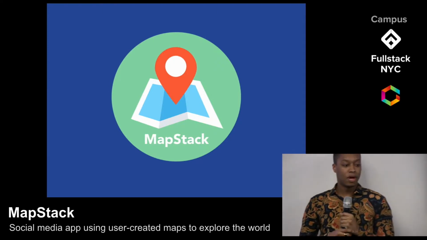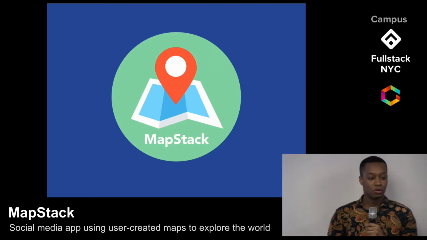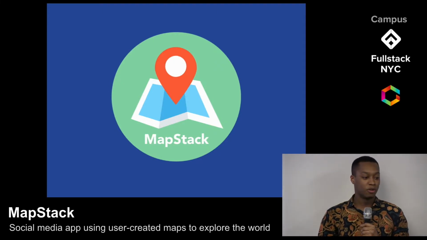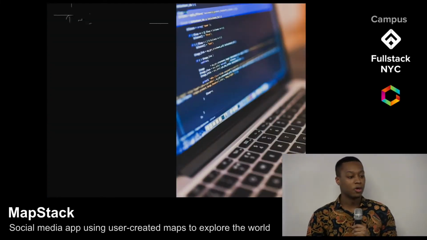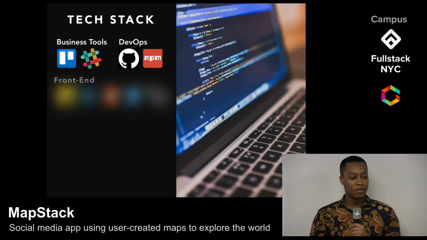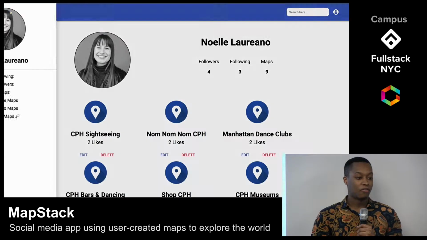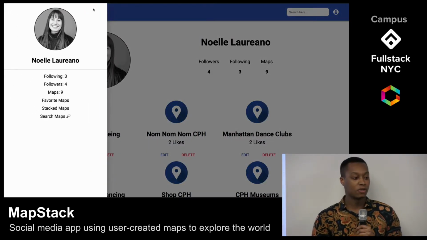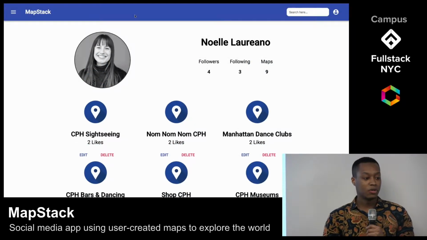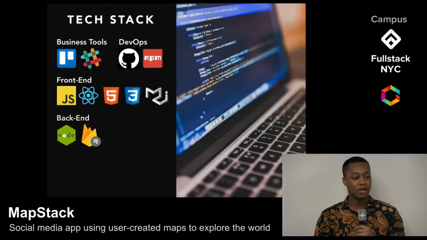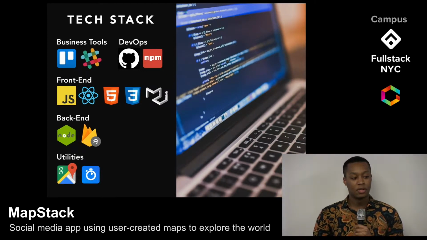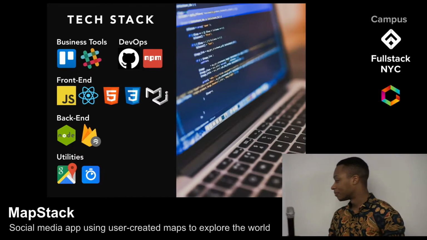Thank you, Noelle. MapStack is a social media platform that allows users to create, follow, and layer maps through a process we call stacking. These stack maps allow you to group together a perfect collection of places to explore in your own neighborhood or anywhere around the world. With the help of Trello, Slack, and wireframing, we created MapStack using the Agile methodology. Our front end consists of React, CSS Grid, Flexbox, and Material UI, which gives us our cool animations. We utilize Firebase Google Authentication for a seamless login experience, and the Cloud Firestore as a real-time NoSQL database, which serves as our backend. Now I'll pass it on to Dan to talk about how the maps work.